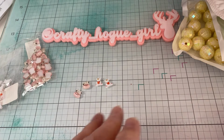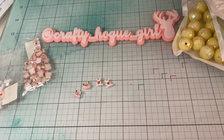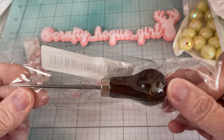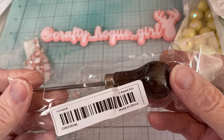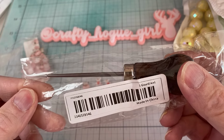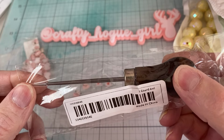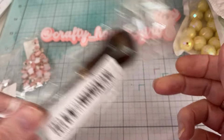And then some pink shaker balls. You get a ton in here. And we're getting to the bottom of the bag. And I thought I had ordered this in a different order, but it's an owl, and so I could poke holes in my project instead of using like my pokey tool or whatever. And I want to do some embroidery things, so I thought every craft room needs one of those.